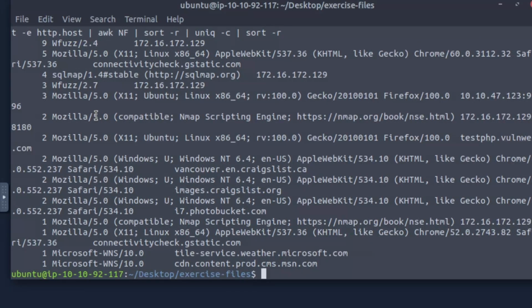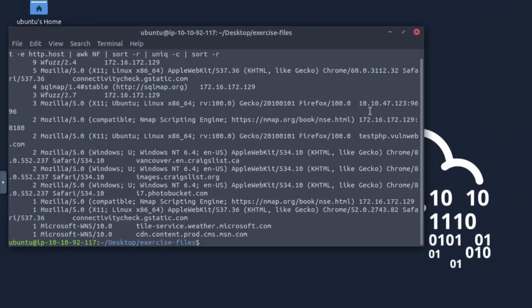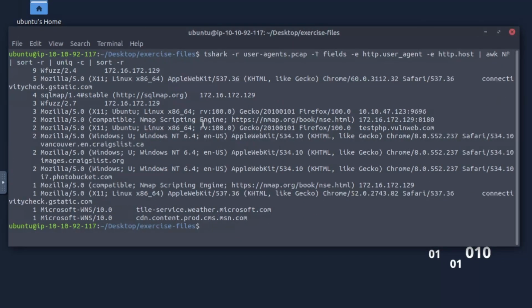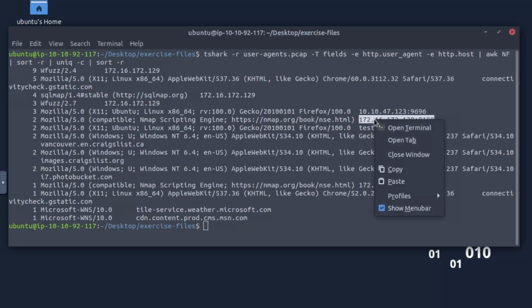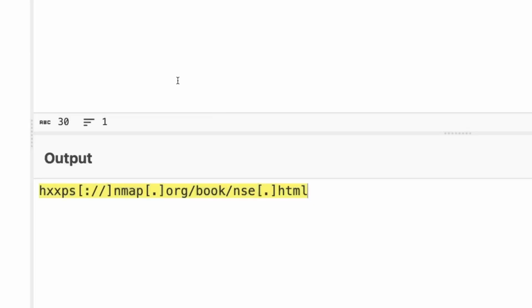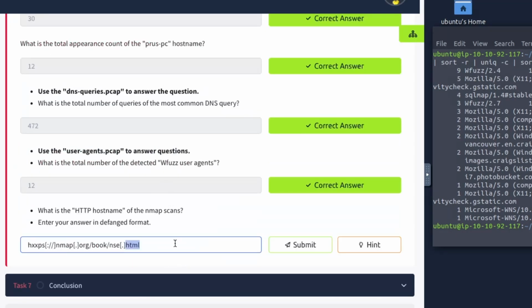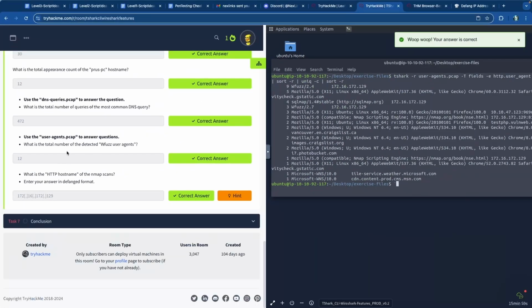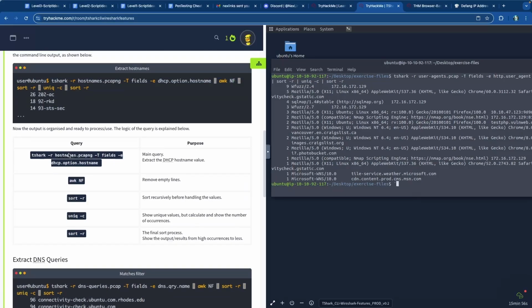Great. So now I've got to zoom out and organize this a little bit so I know what I'm looking at. The one that we wanted was the one for Nmap. So there we go, Nmap right here, and then we got this piece right here. I don't know if they want everything including the port, but we're going to take the port too, copy and paste that, and paste it right here. Maybe they don't want the port. So let's take that out, and okay, cool. They don't want the port. They just want the IP address without the port. So that is it, I believe.